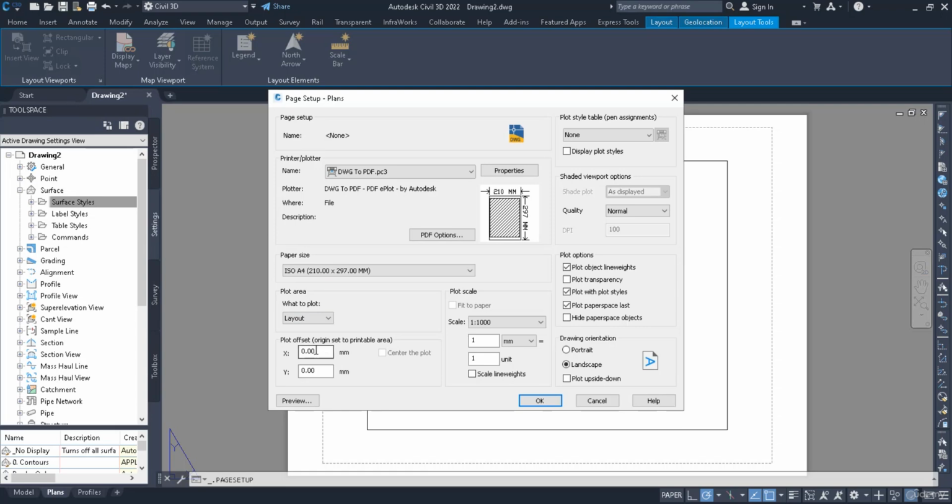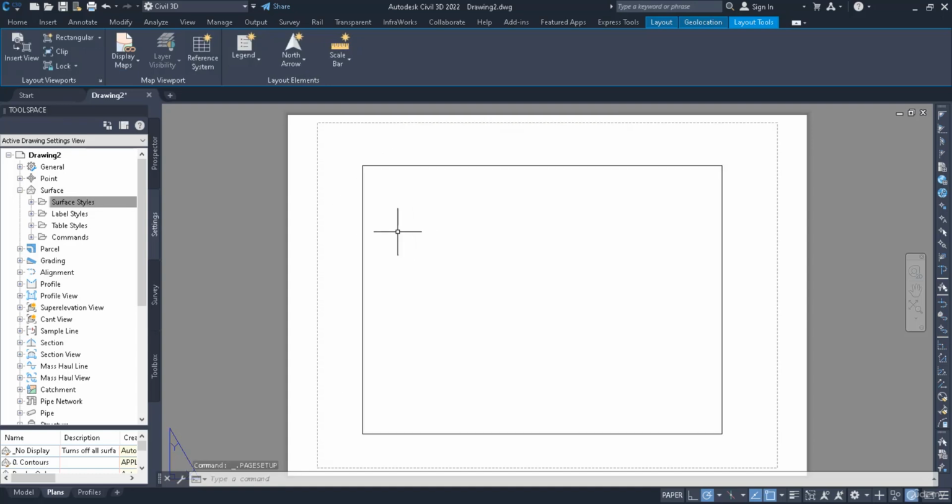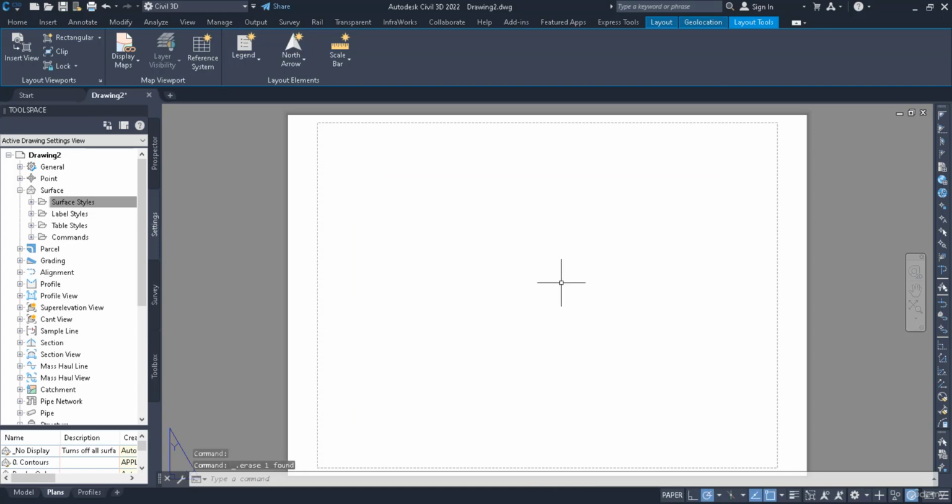If you want to plot an area, you can do it from layout, window or anything that you want, and adjust the scale accordingly. Here we have the options for drawing orientation like portrait or landscape. Now we can select this rectangular area and simply press the delete button from the keyboard.